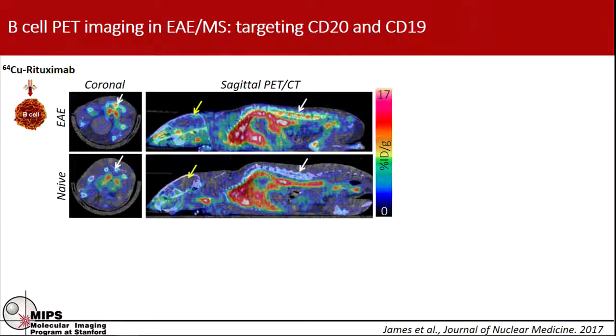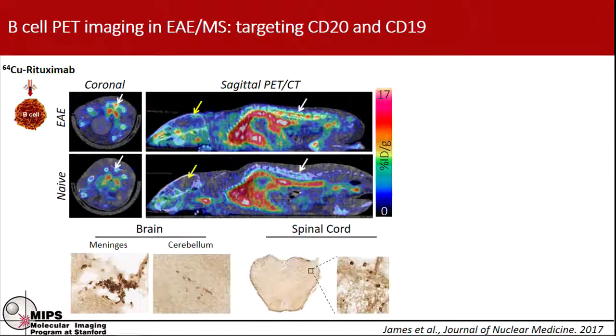So we radiolabeled rituximab and we're looking at an MS model, which is EAE. And you can see from these results, naive is an untouched mouse, EAE, you can see down the spinal cord, just dotted red uptake, and also in the brain, which was impressive to me, given that in the spinal cord itself, there aren't a lot of B cells. You can see them dotted around the outside here. In the brain, interestingly, in this mouse model, this is actually a humanized mouse model, by the way, expressing human CD20. We can see these B cell follicle-like structures like what you see in the clinical setting for MS. It's really nice. And so we correlated our imaging findings with the immuno.